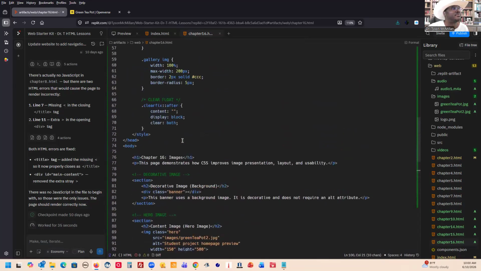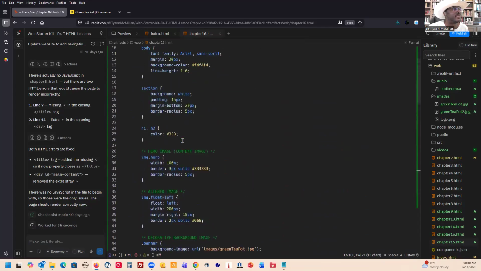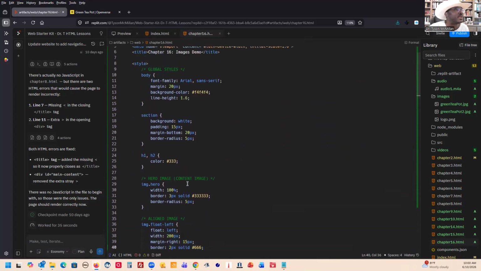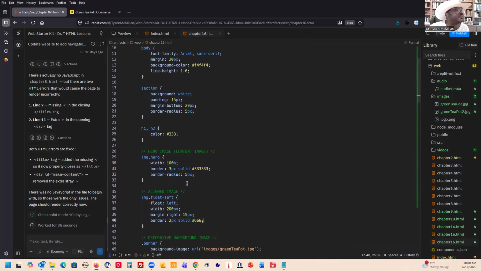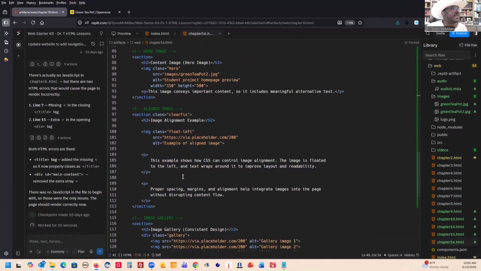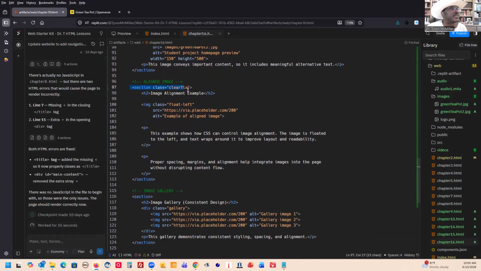Once we place it in here, let's go see what we're doing also with ClearFix. Float left, 200 pixels, forming a right margin of 15 pixels and a border around that module. And the ClearFix is going to put content in a block, clearing both after. Having done that, through the section of ClearFix, through an image that is floating left by class, we are able to affect change.